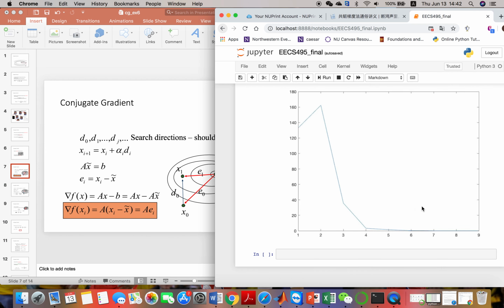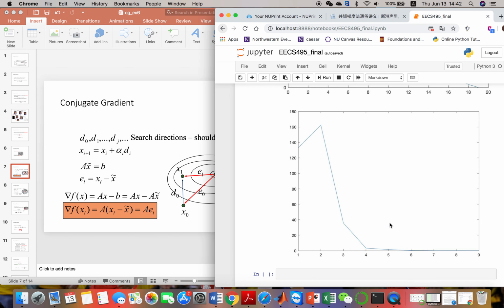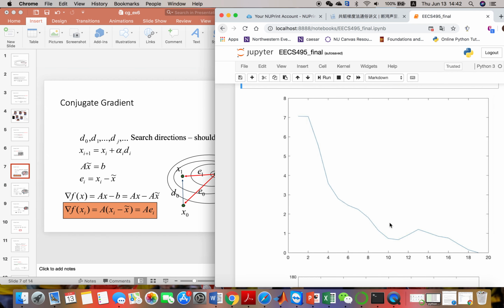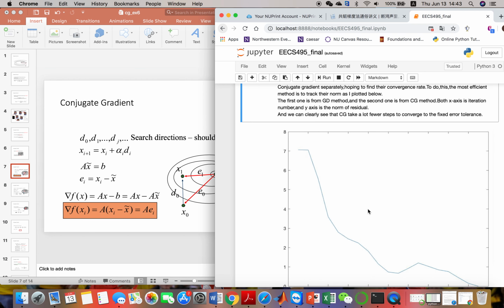We can see that the conjugate gradient method converges faster, using only 4 to 6 steps to reach our error tolerance. However, it still takes the steepest gradient method a lot more. So I conclude that when solving a large system, the conjugate gradient method is a better choice.